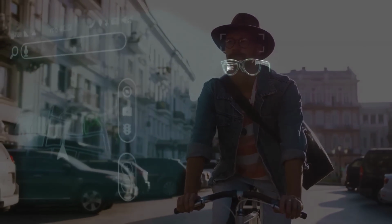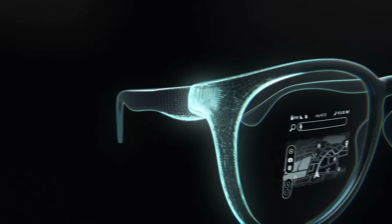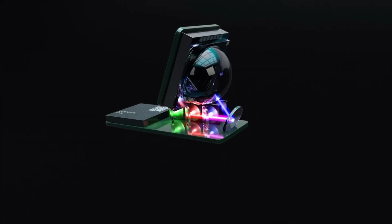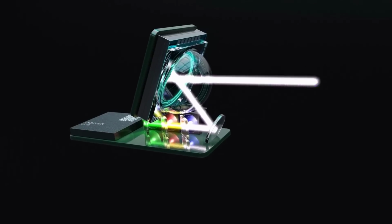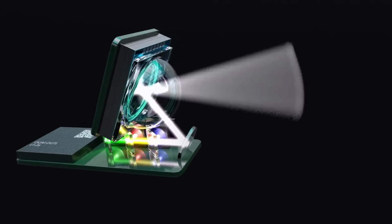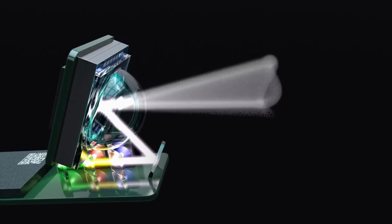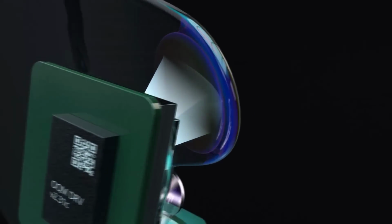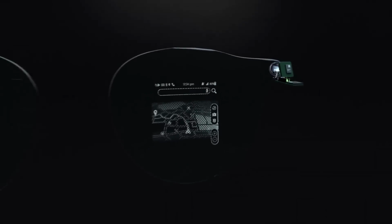Basically, it's their own proprietary micro RGB laser projector and lens package that bounces light into the user's eye off a fast-moving mirror. They claim it has the lowest power consumption of any comparable system, with up to 180 degrees FOV and kilohertz-level frame rate. The company also recently closed a $20 million funding round, partnering with electronics giant Sharp.